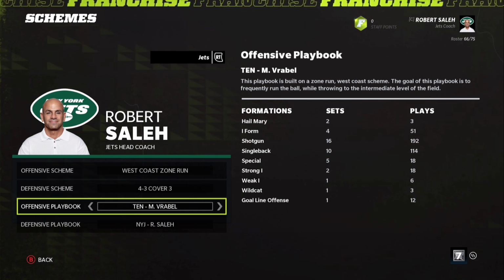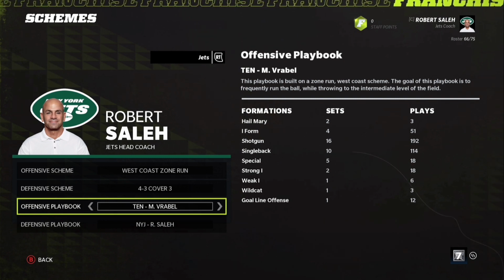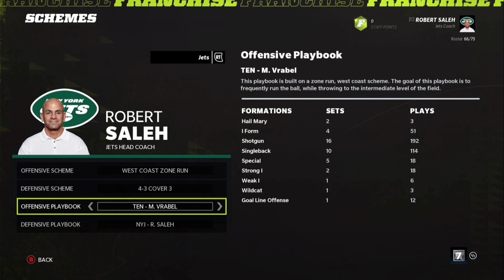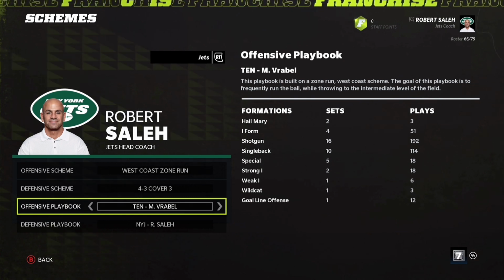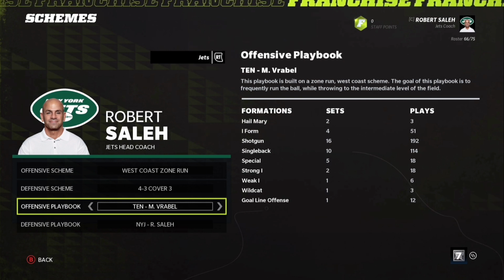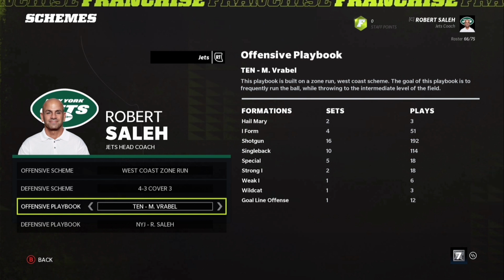But if you want more passing than running, but you still want to balance the running, you will go with the Buccaneers playbook. If you want a heavy running scheme with just an abusive back, Browns. If you have a rushing quarterback and a good running scheme, you will go with the Ravens playbook. Do note the Ravens playbook produces almost no offensive passing yards.